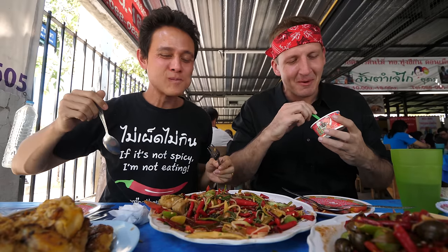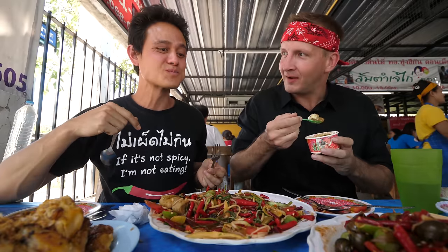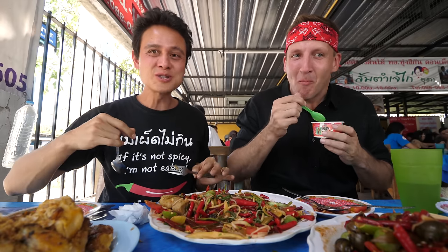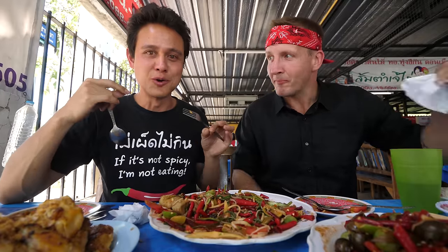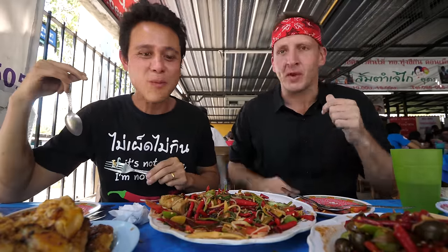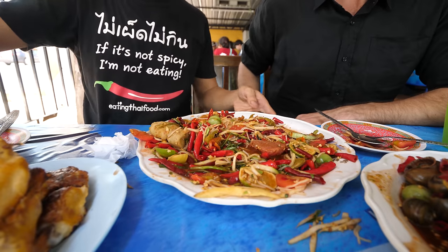Oh, dude. And I got a whole piece of lime, like lime peel on that bite. Are you gonna eat the lime peel? Mm-hmm. It just blows my taste buds how many flavors you can experience all in one mouthful. And it's just unbelievable. You're right, he makes so many different kinds of ice cream in one little cup. Let's try the grilled chicken for now.